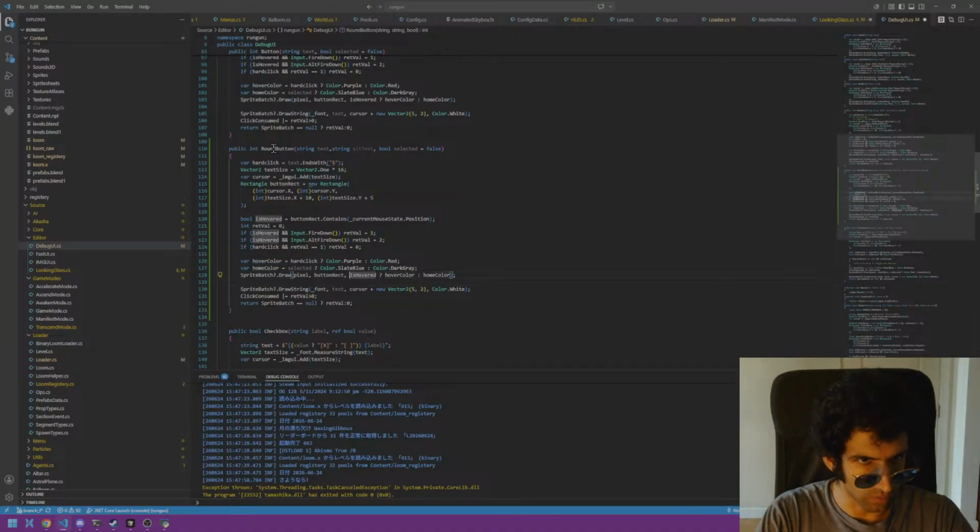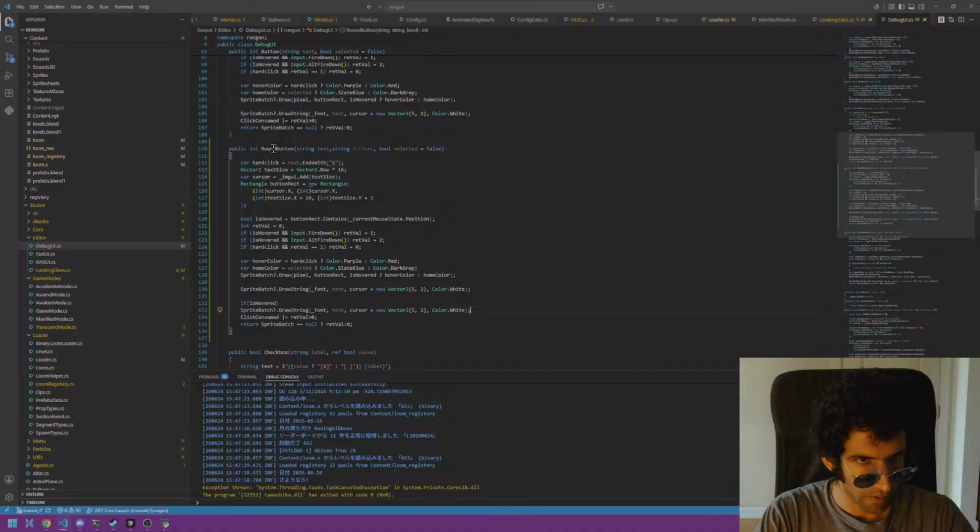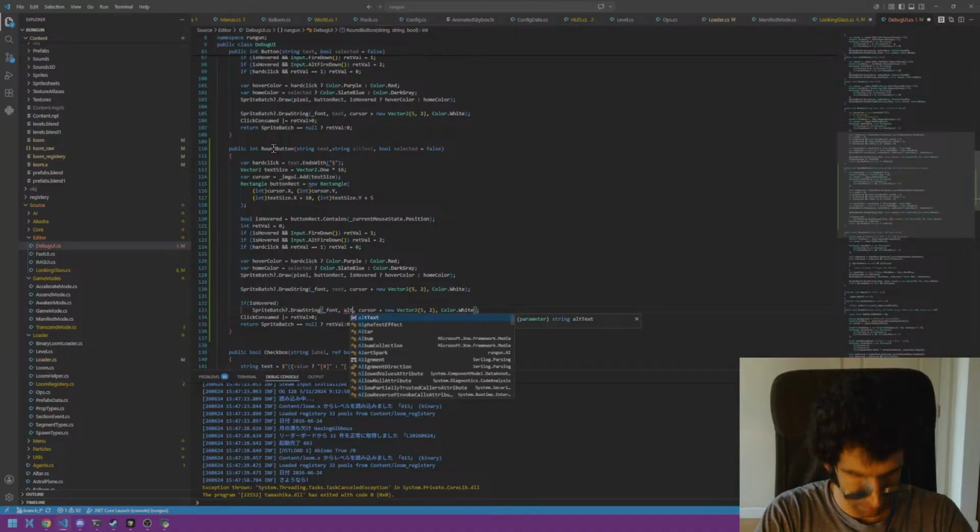Now on is hovered, what we'll do is, if is hovered, we will just draw the alt text.